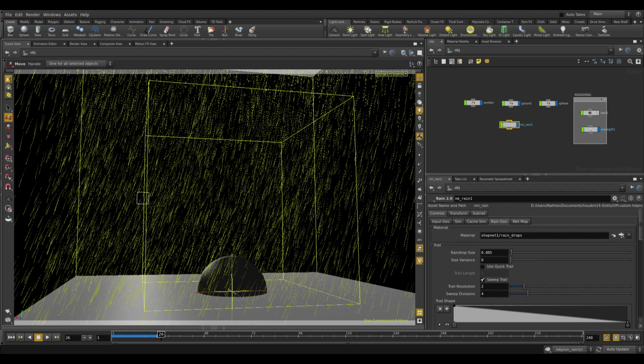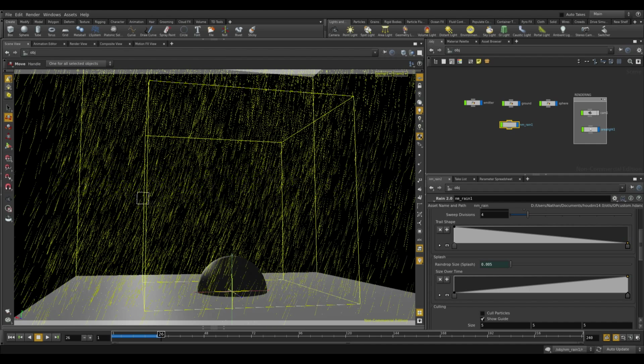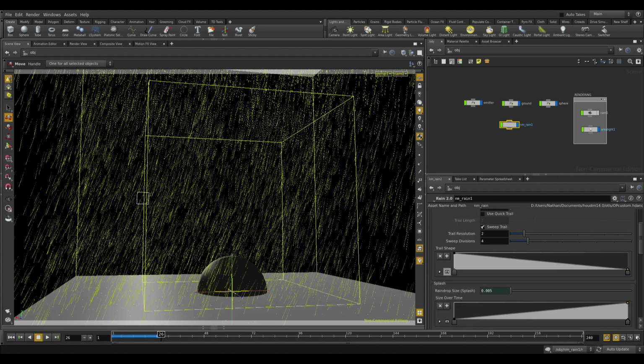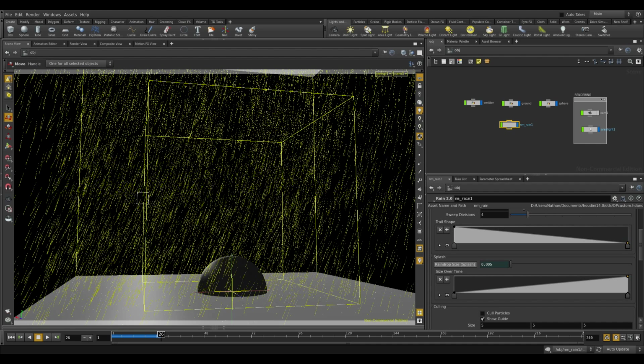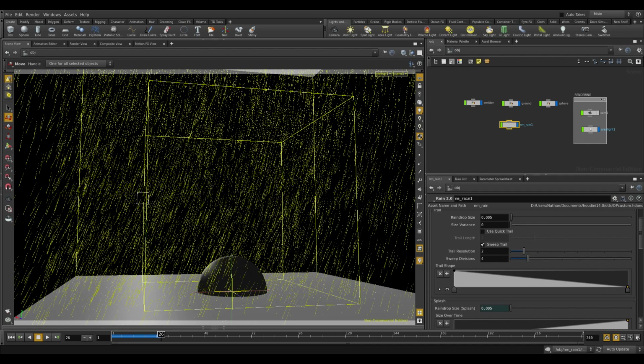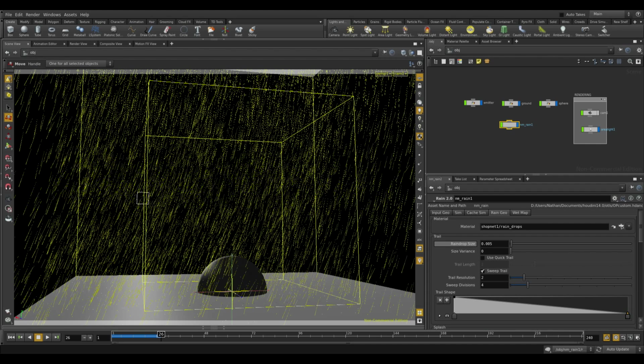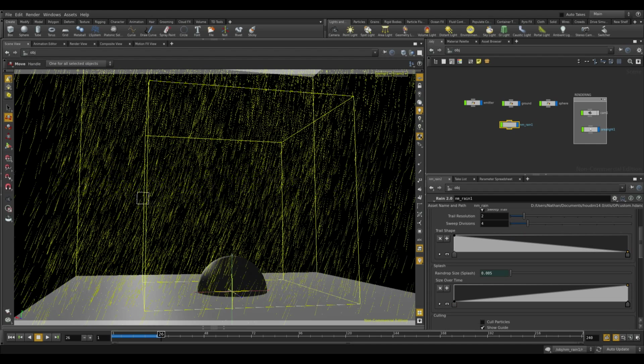I'm going to exaggerate that just so we can see it more easily in the viewport. So I'm going to go in here. As you can see, I went into the rain geo tab. Down in the splash subsection, there's the raindrop size splash, and you can see it's actually connected to this other raindrop size. This raindrop size is defining the actual normal size of these raindrops, although you can set the size variance here so it changes a little, you get some random variety. Down here in the splash, I'm using that size again to calculate how big the splash should be in relation to the physical properties of the raindrop.